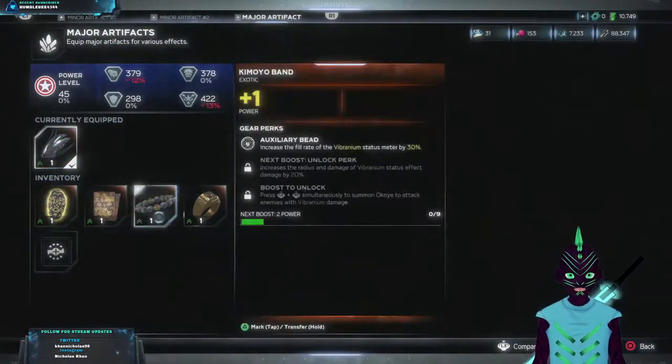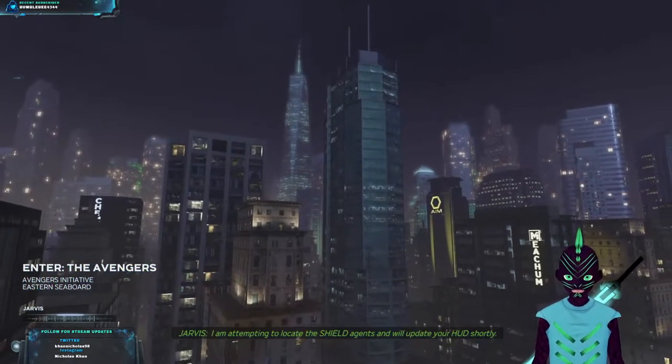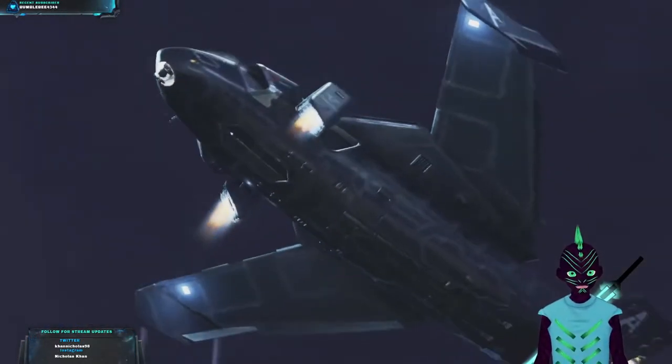Oh my goodness, I'm not actually laughing. I'm attempting to locate the shield. Yeah, that's what I was going through. Hey, let me go into Avengers world. I want to avenge myself. I want to avenge my losses in Xenoverse.